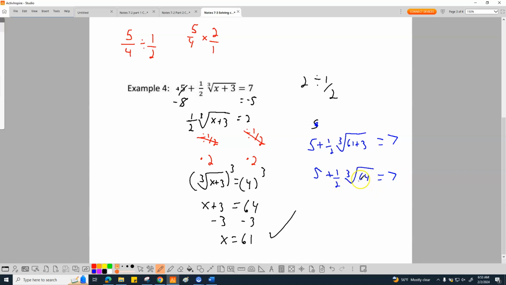The cube root of 64 is 8 times 1/2. See, I keep working this wrong. Hold on one second. Okay, so I keep stopping and pausing this because I keep trying to take the square root of 64. I keep replacing it with 8, and I'm like, what are you doing? It's not 8. So even I will make those mistakes, y'all. So 5 plus 1/2 times, what is the cube root of 64? It's 4. 5 plus 1/2 times 4. 1/2 times 4 is 2.